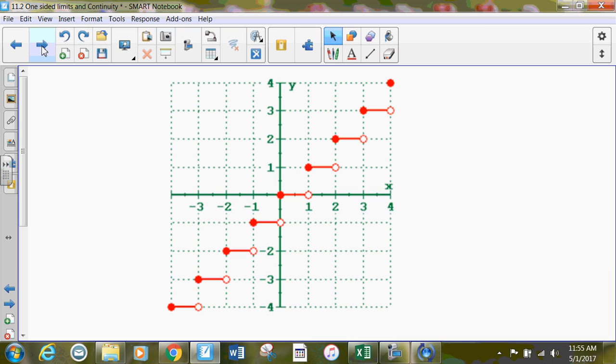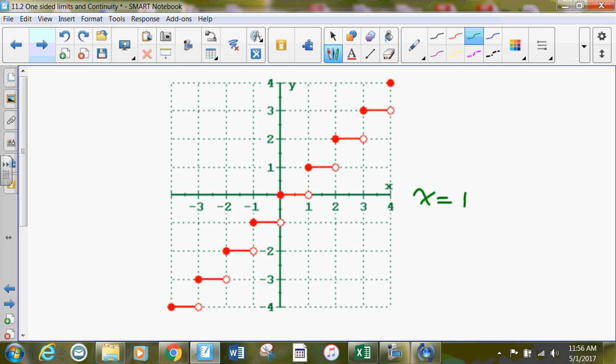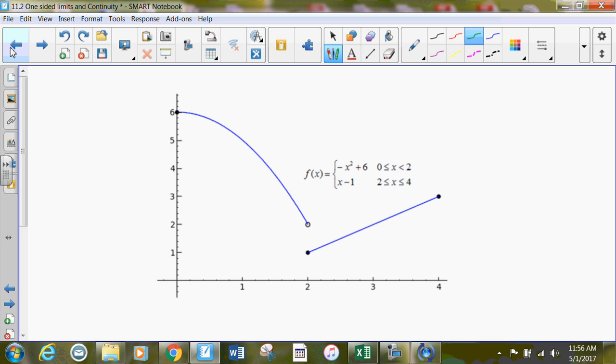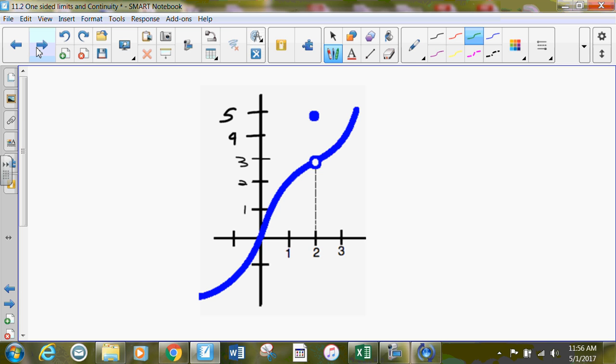All right, so this is a step function, and it's got its continuous places, but is it continuous at 1? No. When x equals 1, it is not continuous. No. X equals 2, it is not continuous. There's a lot of points of discontinuity in that one. Okay, let's see, did I skip? All right, and look at this, at x equals 2. It's not continuous. There is a value for x, but there's no limit. That function is not continuous.